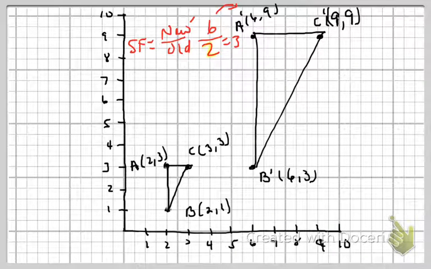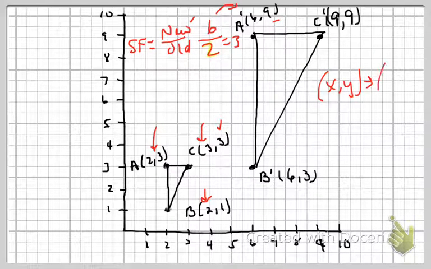And we could test that. If I take 3 and multiply it to that 3, do I get 9? Yes. Do I take 3 and multiply it to these, do I get 9 and 9? Yes. Do I take 3 and multiply it to these, do I get 3, 6, and 3? Yes, I do. So we could write this, and you may have seen these notations. We take our original and just multiply 3 to the x and 3 to the y. So my scale factor here is 3. It's gotten larger.